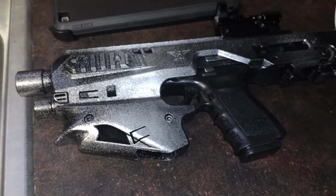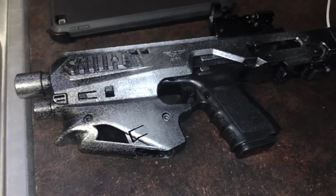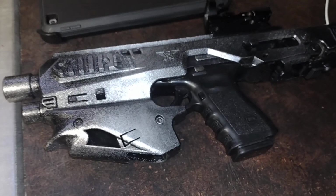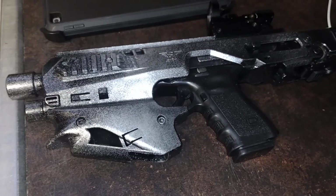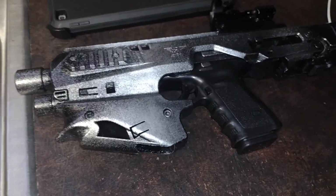Real quick, I'm just going to tell you that instead of buying the different colors of the micro conversion kit for your Glock, why not DIY this for yourself? Little small project. All you got to do is get the paint colors of your choice, and then you can paint your own micro conversion kit.